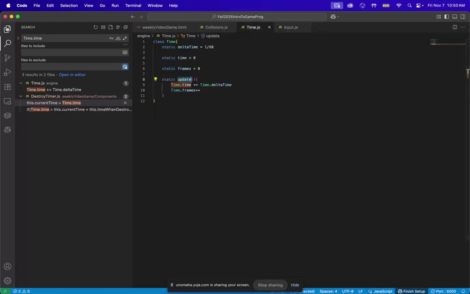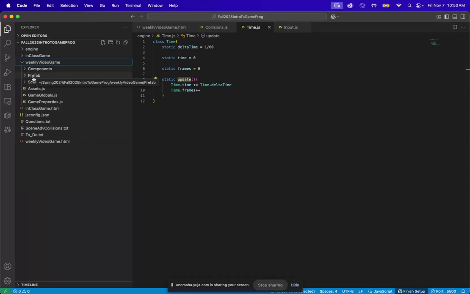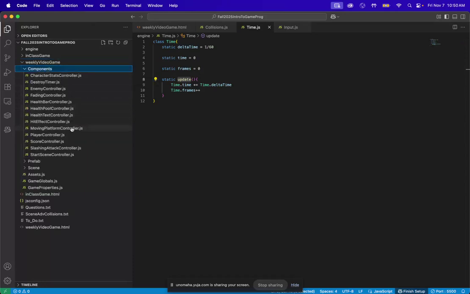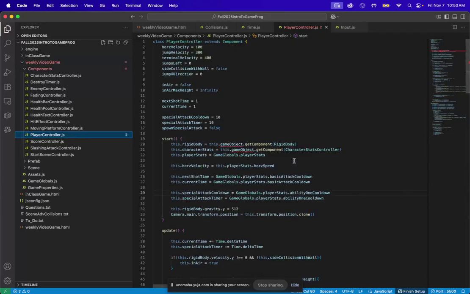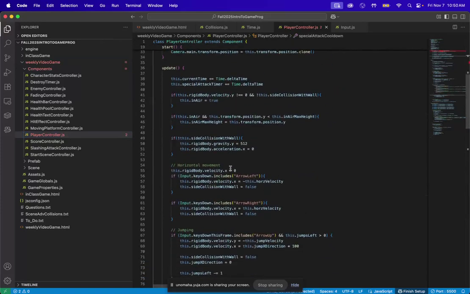Some downsides, or times where it's not as clear cut, is when you're going for a cooldown, for example. Cooldowns, you'd probably need your own timer. And another thing is in my player controller, I have the cooldowns, which you could put on a timer.